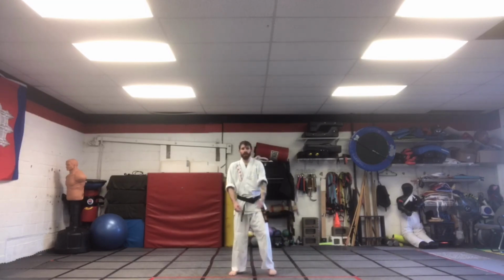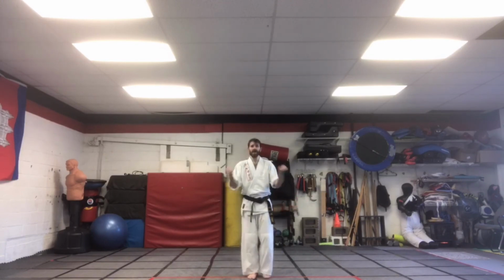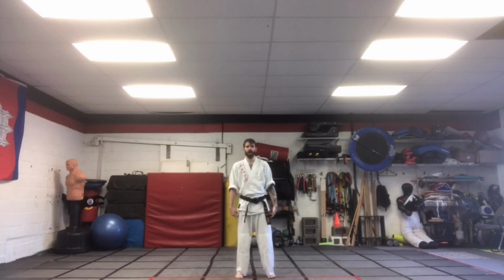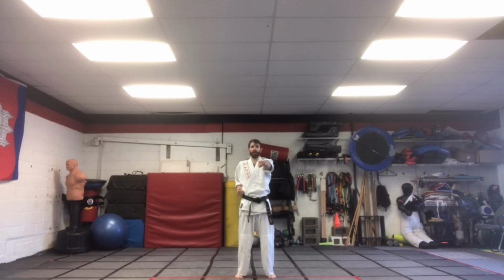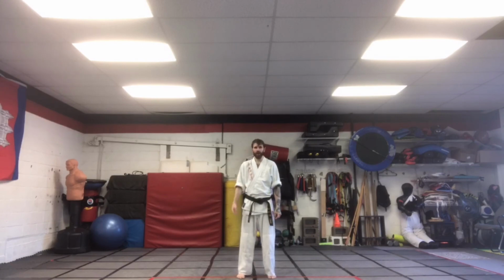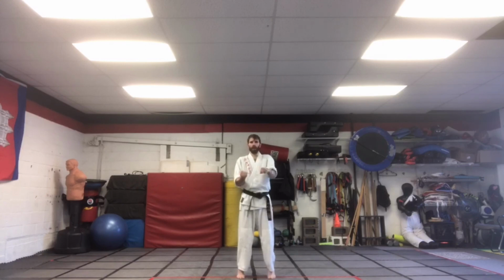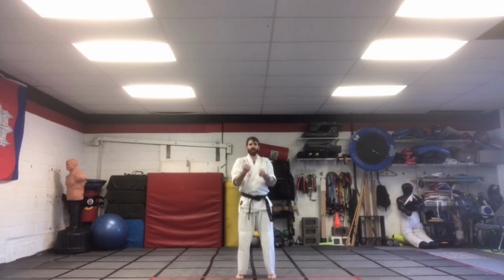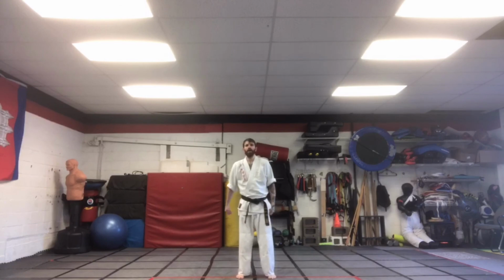Other than that, we work on sine wave with the legs. From here, left hand forward, we'll start, and come back all the way. If you open up wide, shorten it to shoulder width apart, left hand forward, right hand to the hip, come up and crash. Usually people will go one and two, one and two, and that's the more correct way to do it. If you want to go one at a time, that's fine, but I go full set, because I want to work on getting my hand out before my heels touch the ground. If my hand's already halfway out, it's not very hard for me to come out. Left hand forward, right hand to the hip.